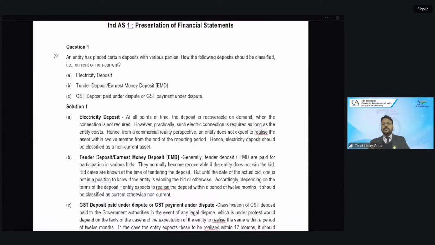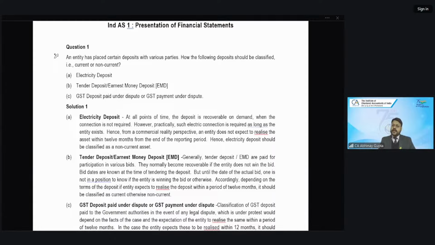So on this assumption, we prepare the financial statements, right? Then accrual basis of accounting. So there are two bases, cash basis or accrual basis. We have a framework defined that everything we need to account for in our financial statements is on the accrual basis, right? As and when the expenses are accrued, they need to be recorded into our profit and loss account. So this is the basic framework assumption.